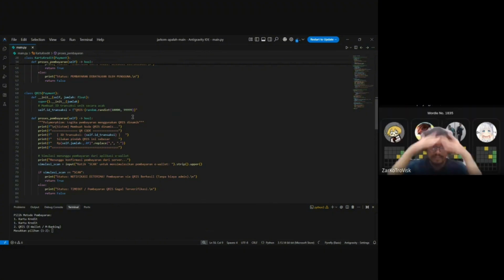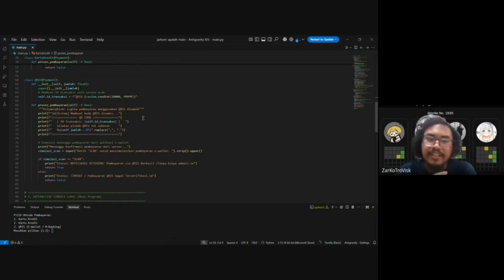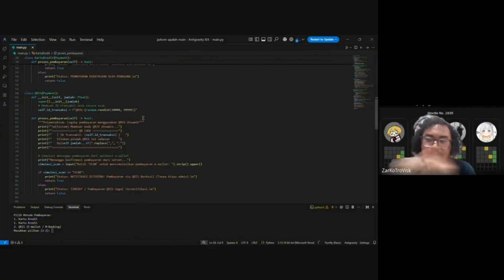The Curious class is the child class of the payment method, and basically it operates identically to the credit card class. So pretty much everything said about the credit card class already applies to the Curious class. The only main difference is that the Curious class, just like in real life, is a much simpler transaction method compared to the credit card. So it has much less code. There are only two really short functions here: the __init__ with jumlah, which inherits from the payment class and passes the jumlah value using super.